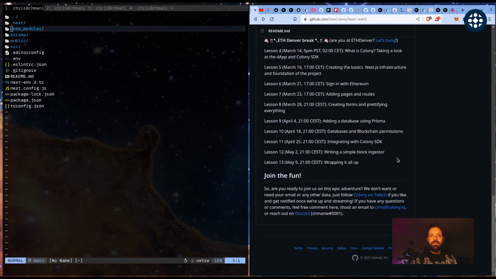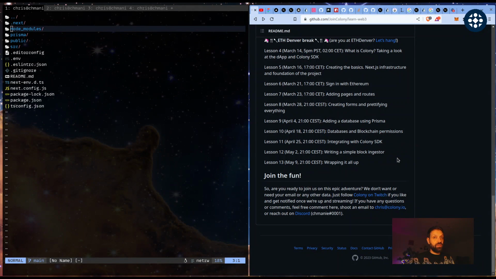But today, we focus on integrating Colony SDK. You might be asking yourself, wait a second, didn't we integrate Colony SDK already? Yes, we did, but that was on the server. Next.js has two components, server side and client side, and we want to focus on the client side today, where we can actually make transactions.